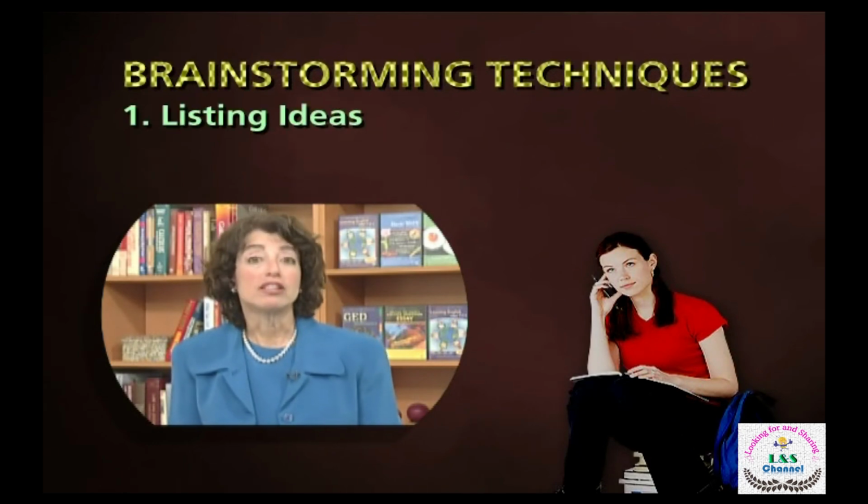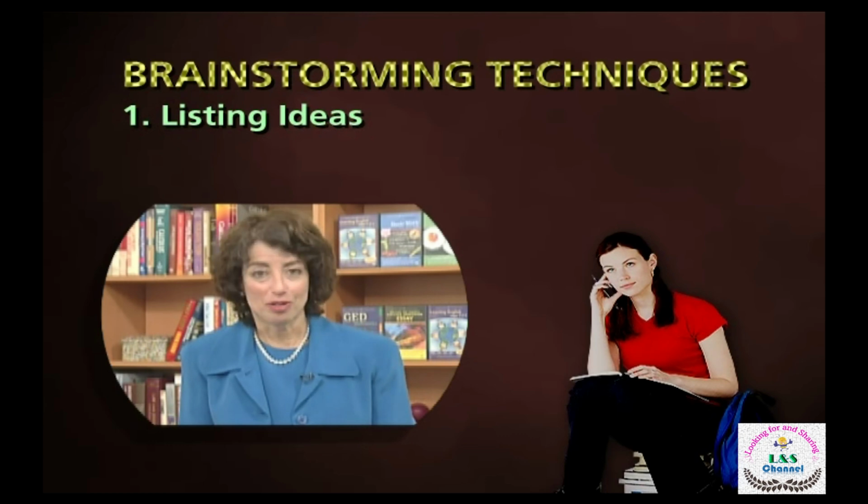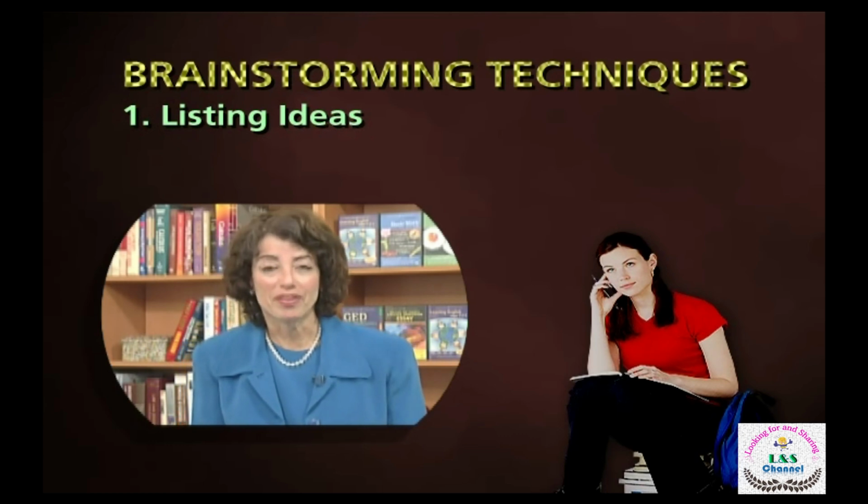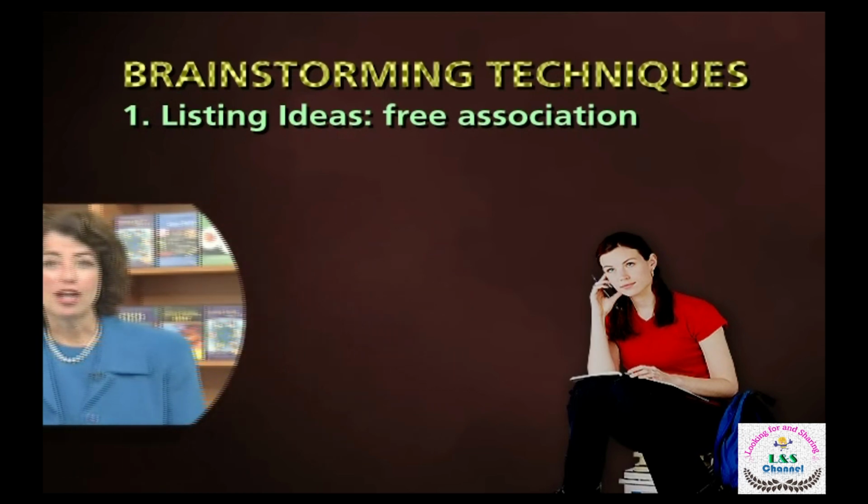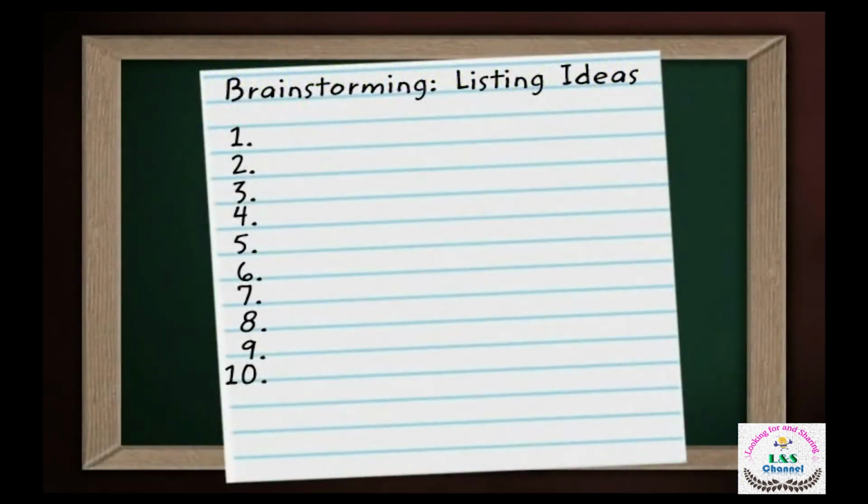I call this listing ideas. It's exactly what it sounds like. You just make a list. It's a type of free association. What you do is number 1 to 5, or 1 to 10, down the left-hand side of a sheet of paper. You're going to write as quickly as you can and just let your brain go into free association mode. Don't worry about spelling, don't worry about punctuation, don't even worry about writing the same thing twice. If you get stuck and you can't think of anything to write, just make loopies with your hand, because that'll get your brain started again.